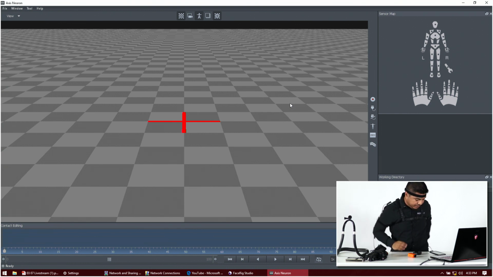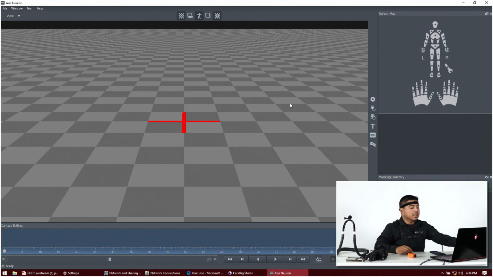So let me make sure I tuck this in the back so that I can have this ready to go. I'm placing my hub on the belt so I can have this ready once we're ready to do the next step. So wireless is ready. Everything's looking good so far.